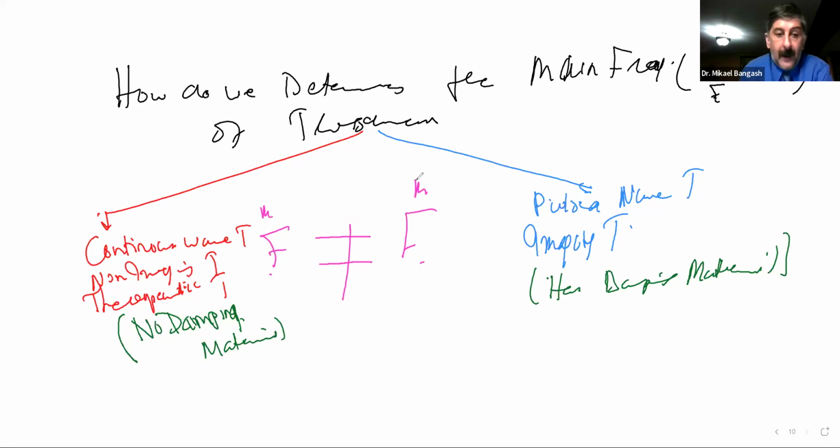Because if you talk bandwidths, of course, those will not be the same either, because we know that this one is going to have a low bandwidth, whereas this one is going to have a great bandwidth. But that was just the difference between the maximum and minimum frequencies. Clear? Okay. But here we're not talking about that. We are mainly referring to how we determine the main frequency or the resonant frequency.